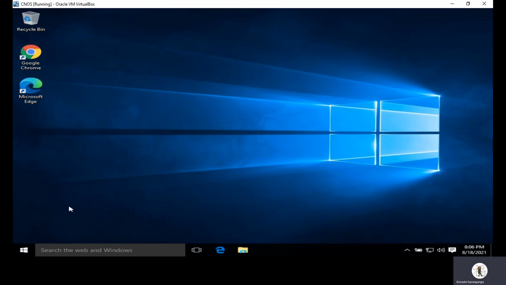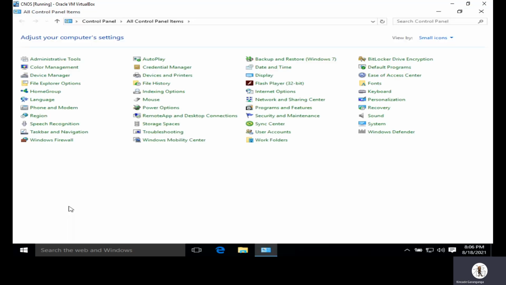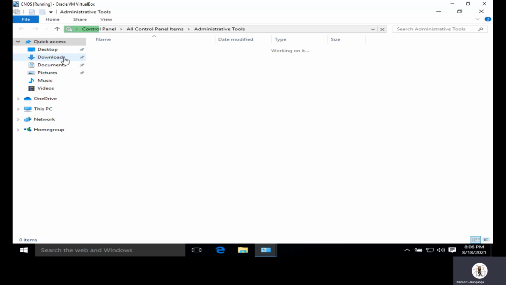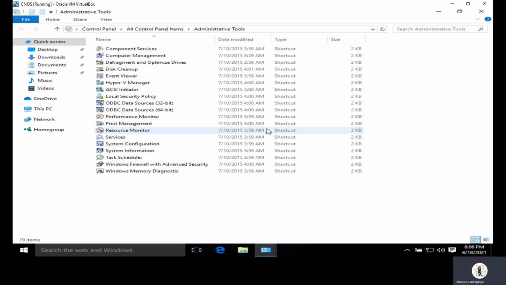From your control panel, you should be able to find your administrative tools. Within that administrative tools function, you'll be able to find your local security policy for configurations. If you access your administrative tools within that environment, you should be able to find your local security policy. So if you look at the options, we've got a local security policy there, and to access it, just double click on that icon and you're good to go.